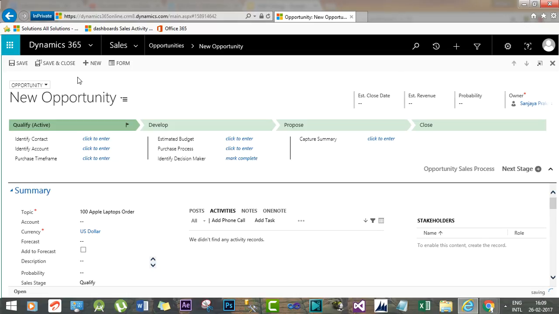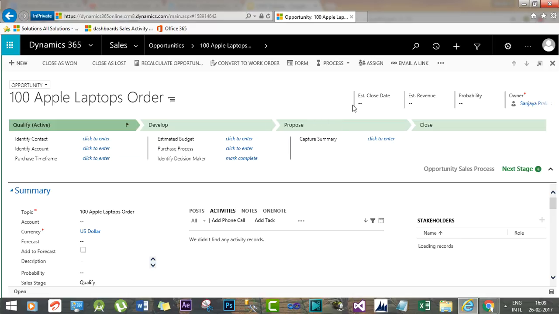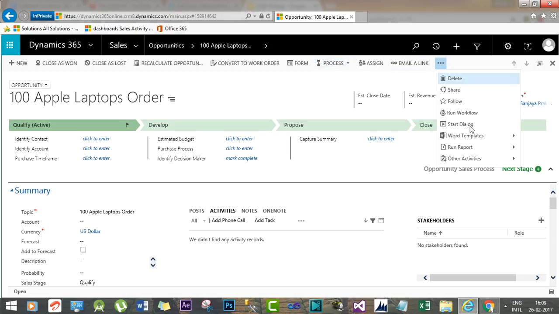Once the opportunity record is saved, now we can run the dialog using this process tab. Sorry, not this process, this process tab. We have a dialog here, start dialog.